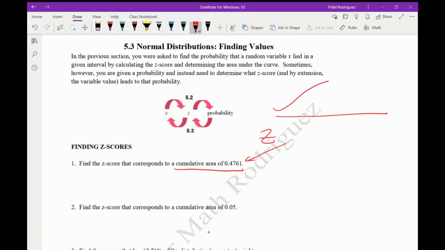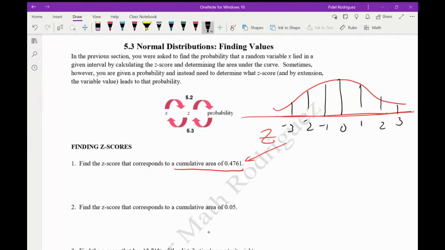If I think about my normal curve, the curve that looks kind of like this, right? In my normal curve, guys, remember the mean is 0, and then my standard deviations are 1, 2, and 3, and -1, -2, and -3. And I know that the area to the left and from the middle is going to be 0.5 because the area under the whole thing is 1, so half of it has to be half. And if it's telling me that the area is 0.4761, that's just a little bit less than half, which tells me that the answer I'm probably going to be looking for is somewhere between 0 and -1.